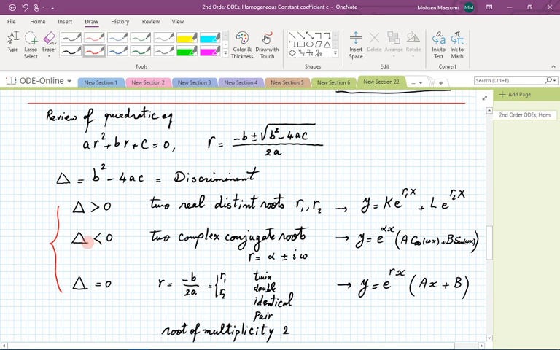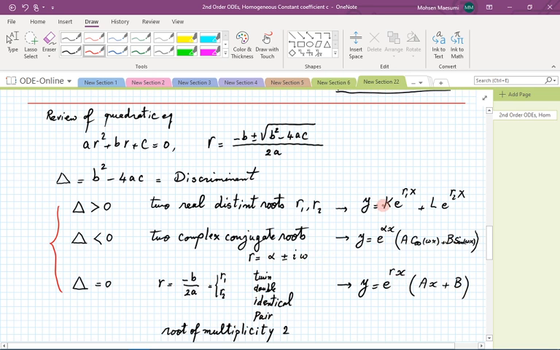The most interesting case is where this radicand is negative. You are going to get two complex roots, and the solution is going to be exponential of the real part times sine and cosine of the imaginary part times x. Just that number, not the i. And that in-between case is when that entity is 0, you get two identical roots, and we have a solution that has this format.